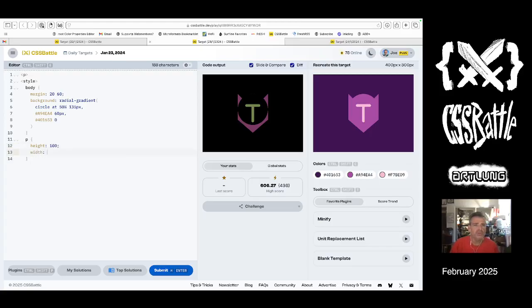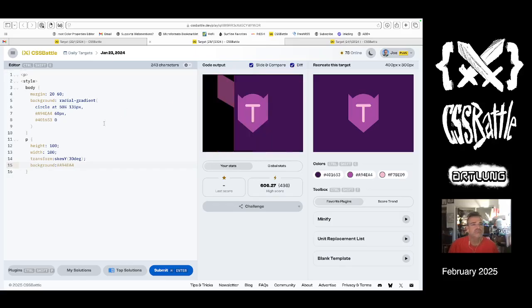If we wanted to use skew, what would that look like? Transform skew y of some angle, 30 degrees. And you got to make sure you give it color. Background. And use a colon. And don't chop off the 4 at the end. There we go.